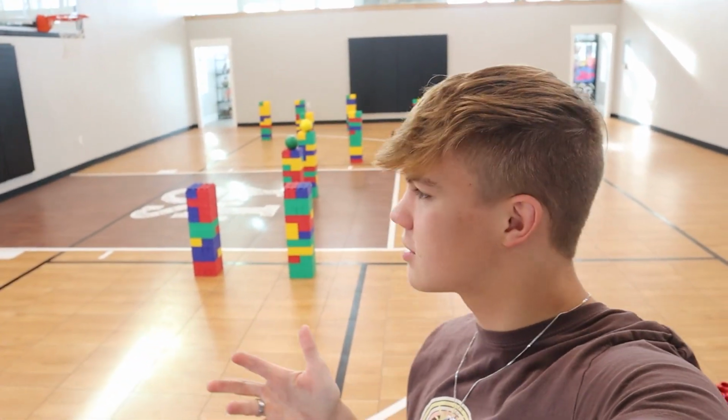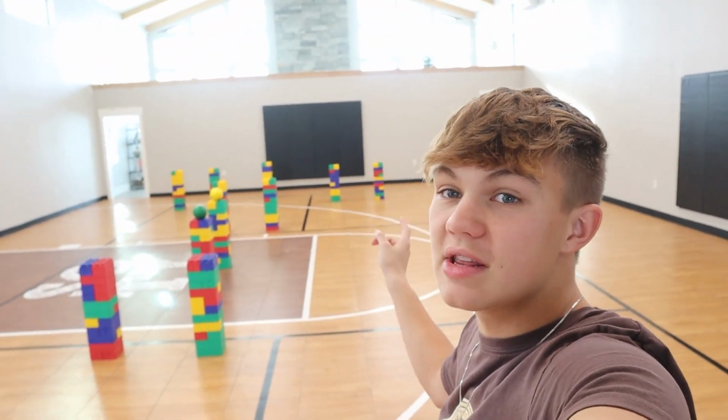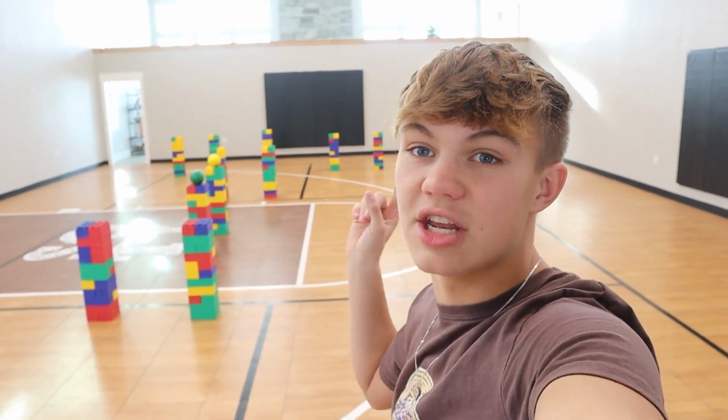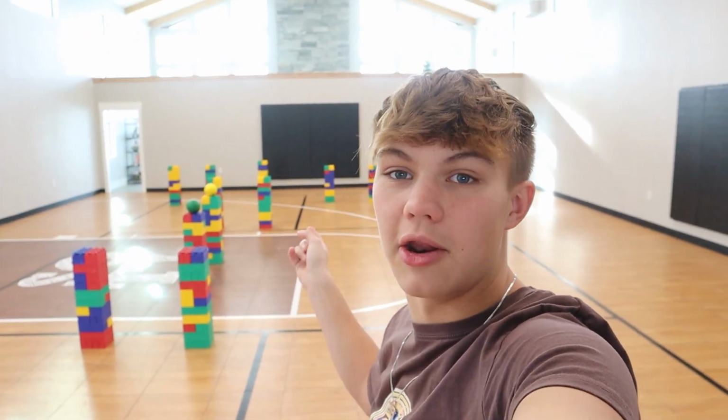All right, so the way this game is gonna work is we're gonna have one person at one end of the gym. That person is gonna be blindfolded. Everybody else is going to create an obstacle course using these Lego blocks and any other item that they want, and then place a chair. That person at the very end has to find that chair and sit down in it. Whoever gets to their chair the fastest wins.